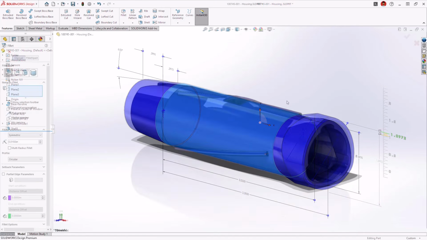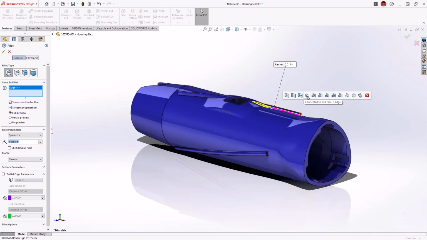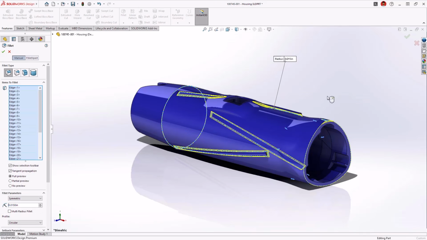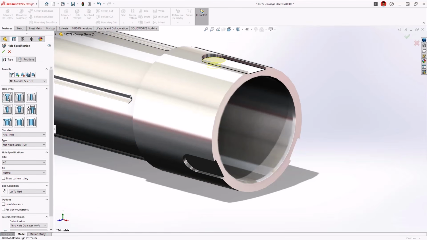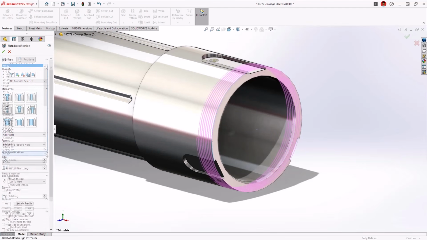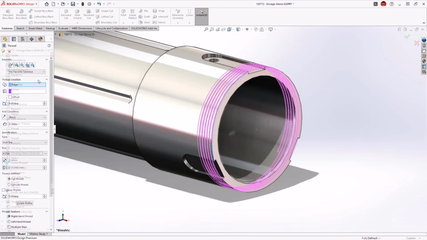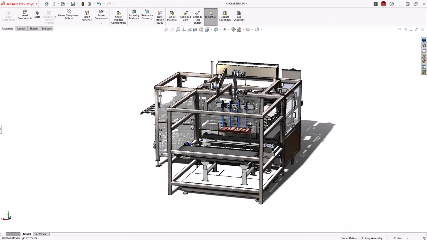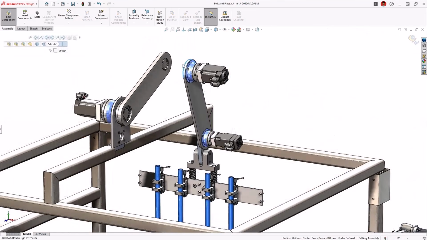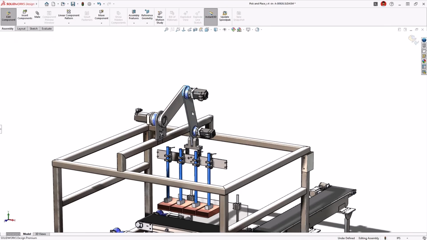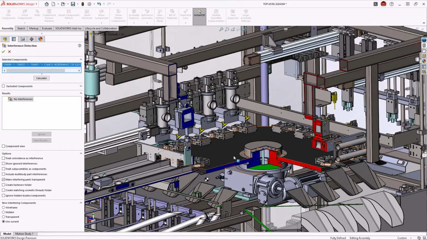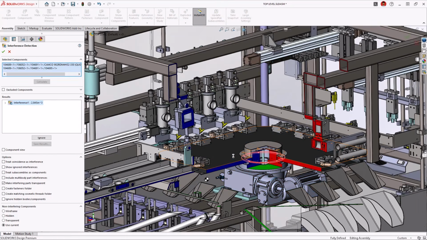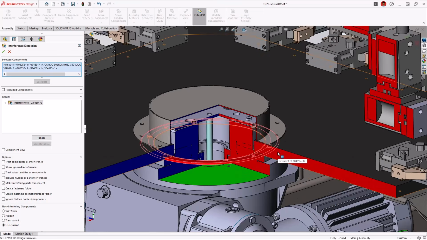Intelligence is central to SOLIDWORKS Design Standard, with predictive artificial intelligence assistance to eliminate those tedious tasks, and with extensive libraries, 3D designs come alive when virtually assembling your components. Parts and assemblies can be snapped together with a simple drag and drop, visualizing range of motion and mimicking real-life behavior. Designs can be inspected for fit, interference, and mass properties.